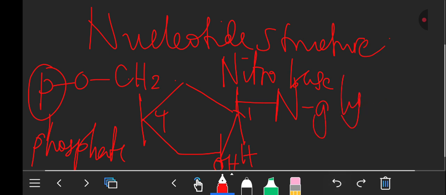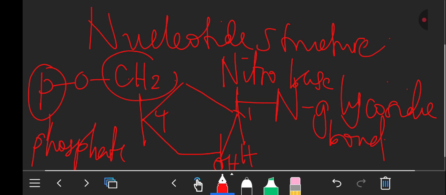We understand that glycosidic bonds are the bonds which are found in carbohydrates, right? Because the ribose sugar is part of the carbohydrates. It's a carbohydrate, so it's going to form a glycosidic bond with the nitrogenous base. Then between this ribose sugar and the phosphate group, there is a bond which is going to be formed. This bond is the one which we are going to term as the phosphodiester bond. So here there will be a phosphodiester bond.